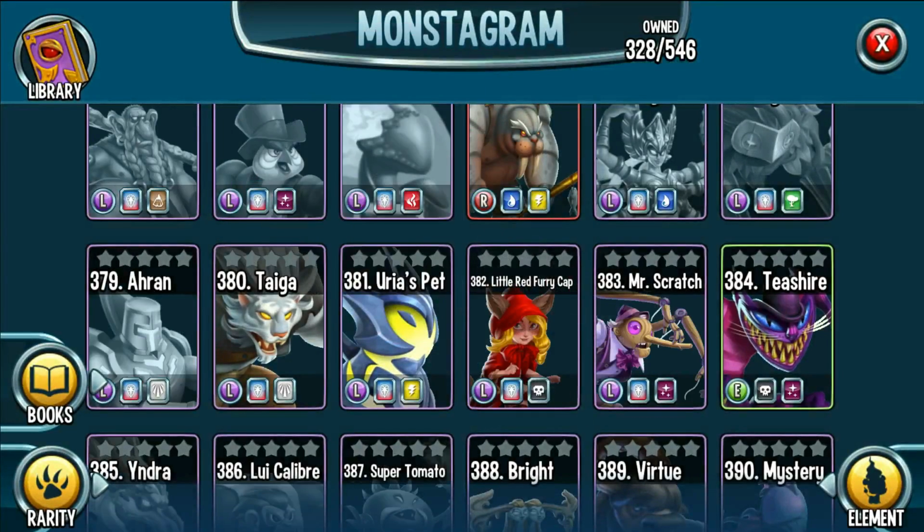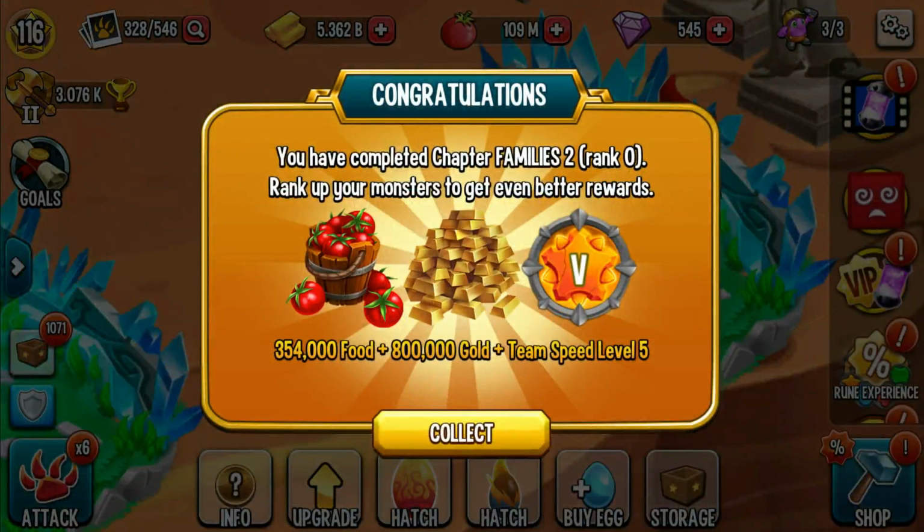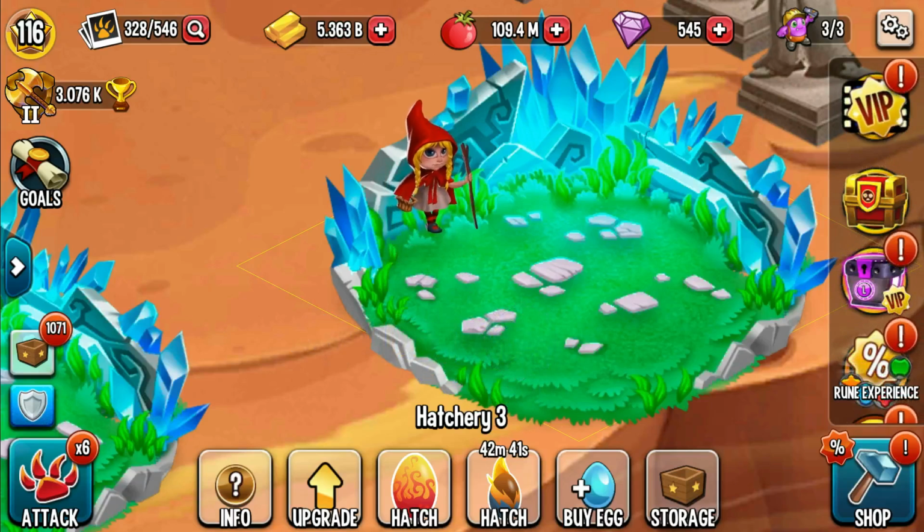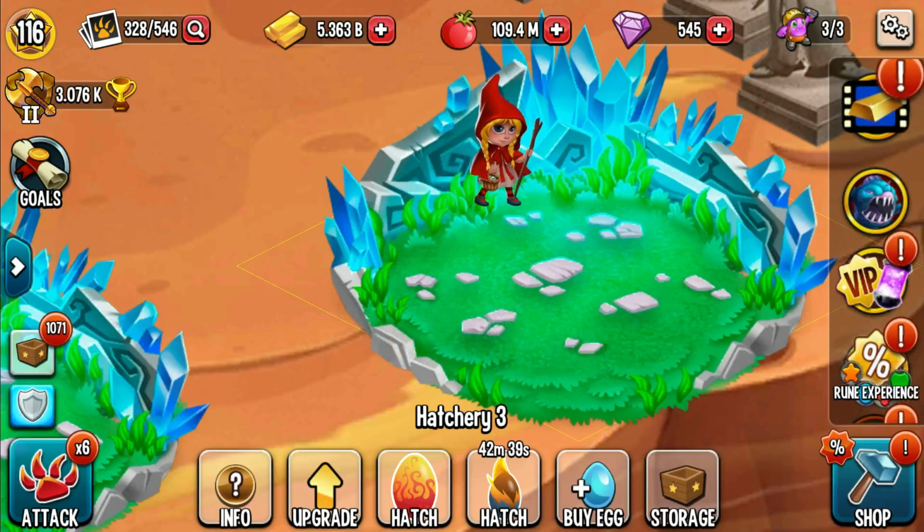Okay, didn't see that coming. I guess she merged with the wolf. Okie dokie. Okay, I guess I finished off the family's 2 rank. I guess I did. Alright. Okay, there she is. Yeah, I'm afraid you're going to be kind of lonely for a while. We're going to have to work something out.